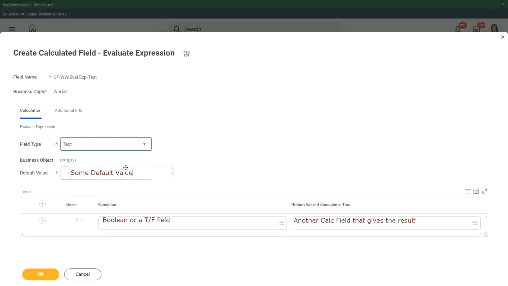In this particular field, we keep on putting the conditions like this, a Boolean. If the condition is true, then another calculated field that gives the result. So this is how we build up the evaluate expression, and I'll give you a tip about this evaluate expression, one that has better performance.